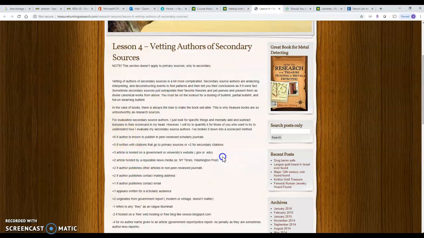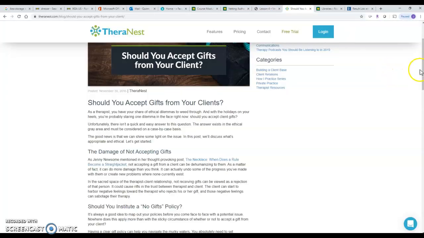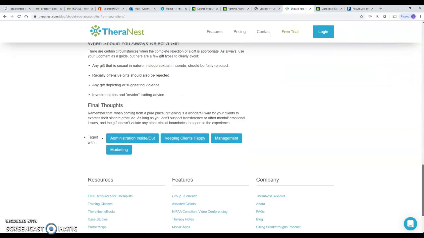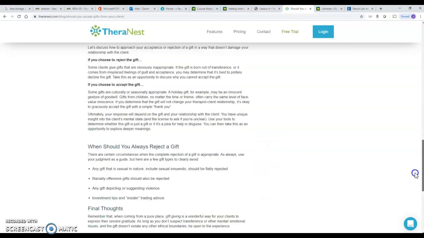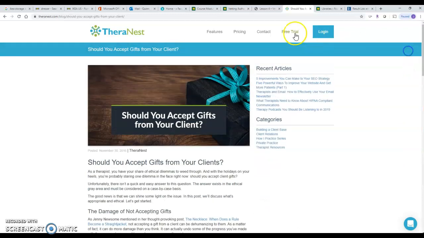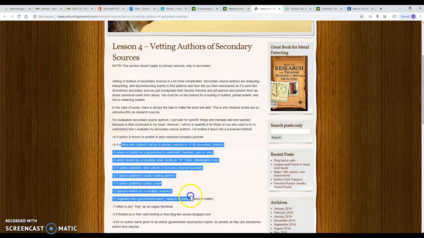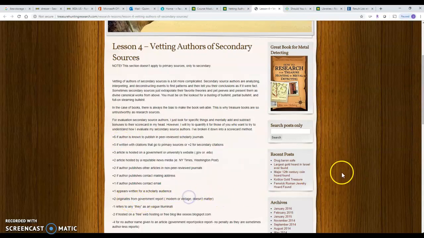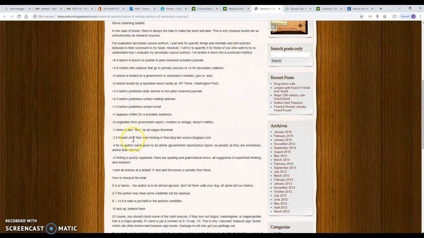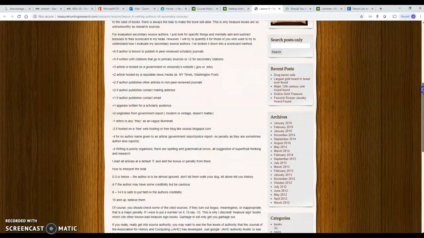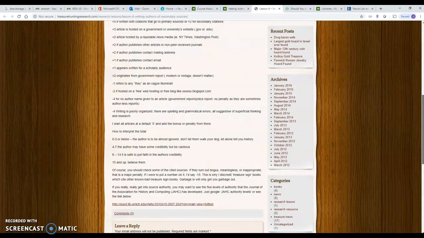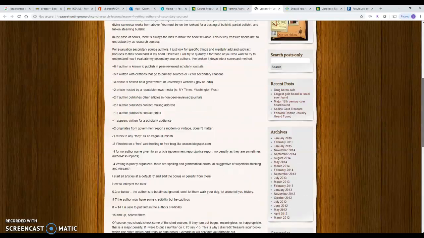Is it hosted by reputable news media? No. Does the author publish it? No, because we don't know who the author is. Do we have a contact email address or a mailing address for this? No, because no author is listed. Okay. So as you go through this, you'll see that based on all of this, the information doesn't come from a government report. This has 0 positive points. And the author of the blog that I wanted you to read said, I start with a 5, but there's nothing beyond 5 here. If no author name is listed, -4. So now we're at a 1.